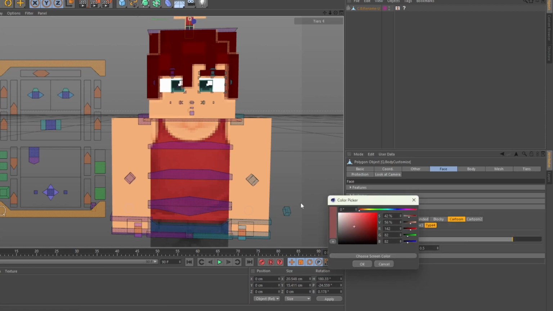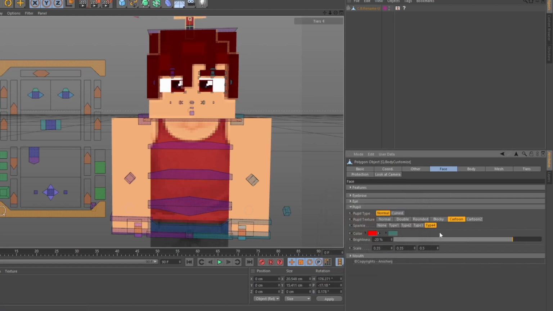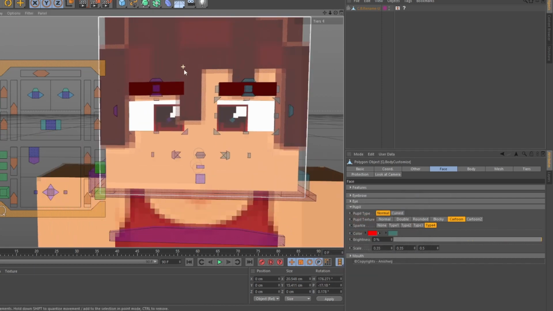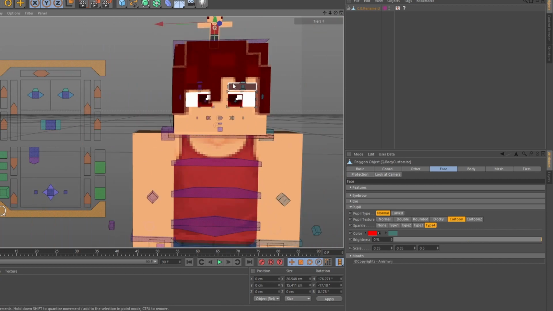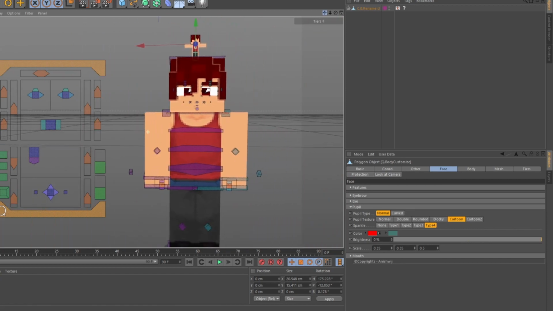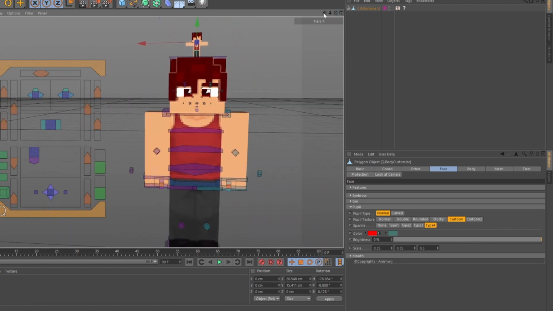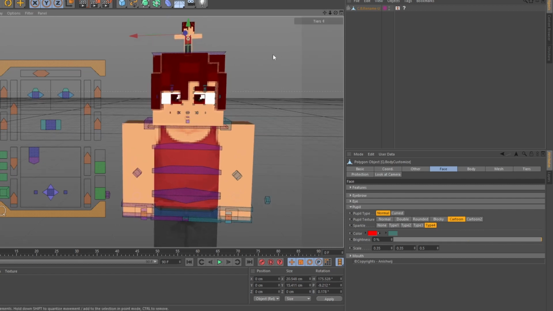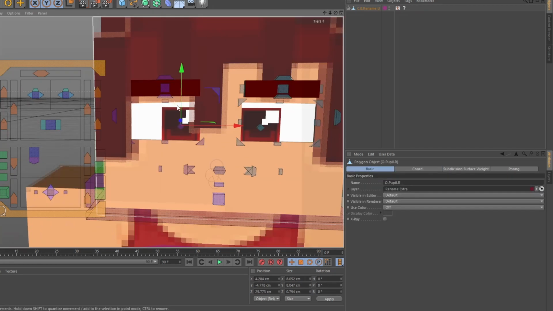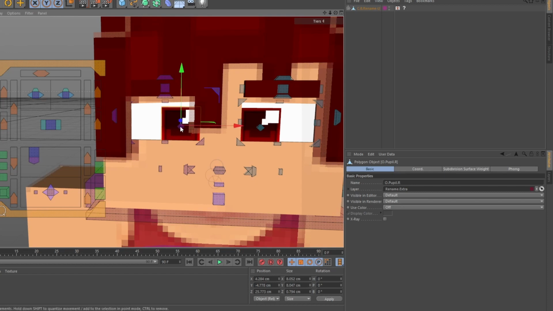And then Phoenix will have bright red eyes. Make the brightness. And there we go. Phoenix now. Actually, I'm gonna move the eyes just a tad.